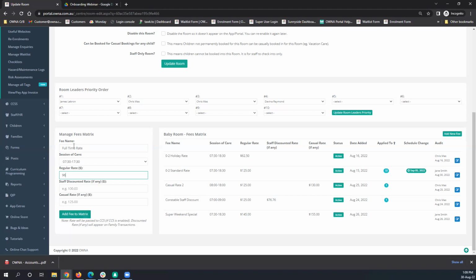Similarly, any fee structure you create can also have a different casual rate attached. So you might want to give them $96 if they attend full rate of care. But let's say, for example, for a different type of code, you might want to give a casual rate as well. You can do that. Okay. So for example, before and after school care, before school care that's permanently booked will be one rate. Before school care that's casually booked will be a different rate. Okay. Similarly, you can do holiday rates this way as well.